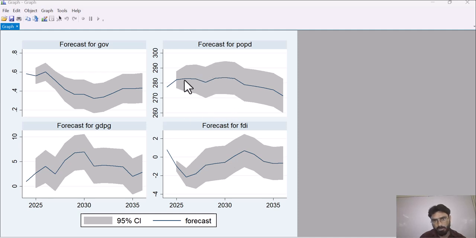But if you look at this variable, it is showing a declining trend over the time period. So we can forecast that from 2025 to 2035, this variable is showing a declining trend, that this particular variable will go down and down over the time period.